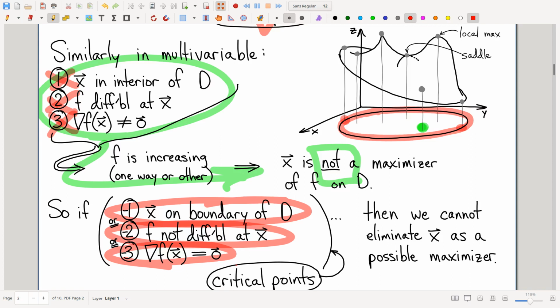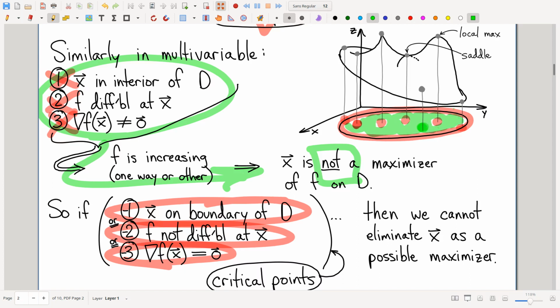Right? So various of these points, so for example here the gradient's equal to 0. It's kind of flat, if you will, at that point right there. It's kind of a mountain pass sort of a thing. The function fails to be differentiable there. The gradient is 0 there. And of course I have boundary points sort of a lot of other places. So these red points, I know nothing. Now everywhere else I'm good. And all the rest of the points in the domain here, yeah, I can eliminate all of these.